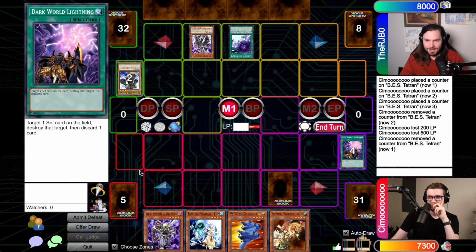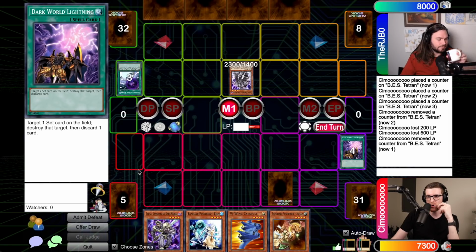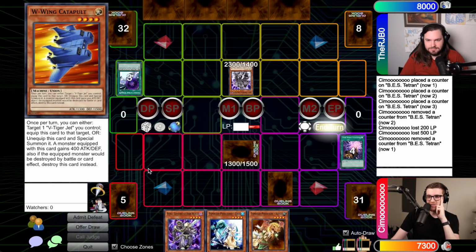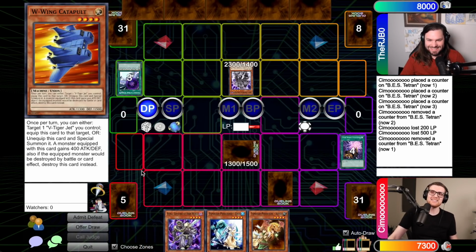Dueling Book is a strange beast. It's fantastic. Truly great software. There's the Silva. Yeah, and now per Dark World Lightning's great card design, I actually don't discard because you flipped it in response. So fantastic. Well, now we're just screwed. I'll just set and pass. Go ahead. All right, it's all coming together.